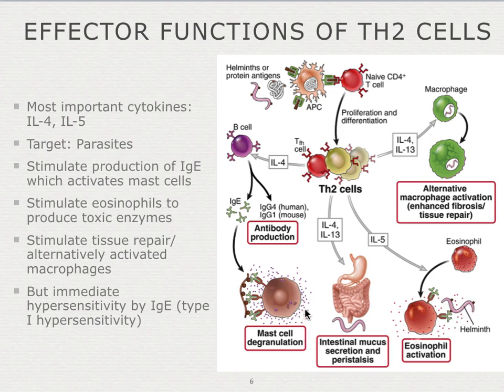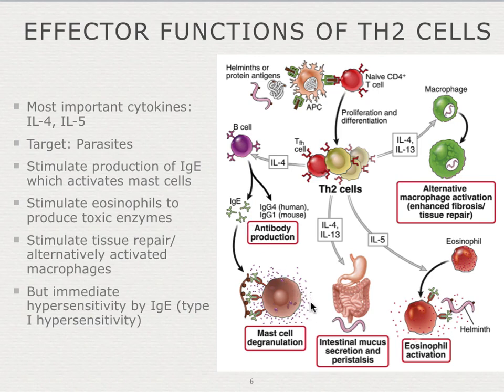And a similar thing happens with the mast cells that are already present in tissues. They also bind IgE antibodies that recognize the helminth, and they do the same thing. They also degranulate, exocytose toxic molecules to kill and dissolve the helminth. So how do you get these IgE antibodies? Well, these IgE antibodies you get because these Th2 cells tell the B cell that it needs to make IgE. So it really stimulates the production of IgE antibodies.